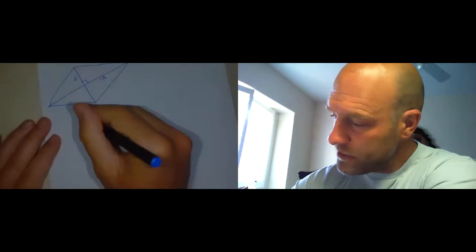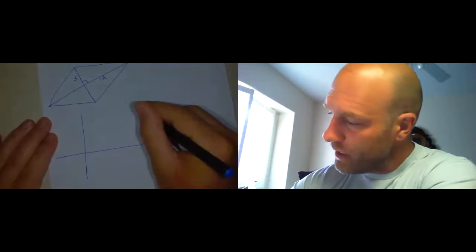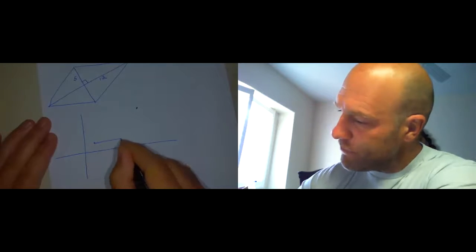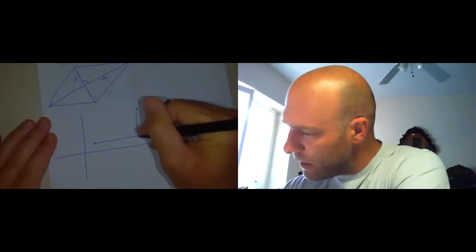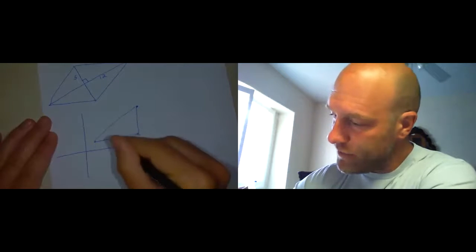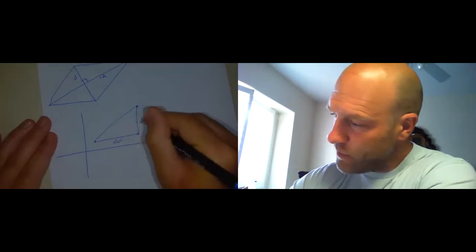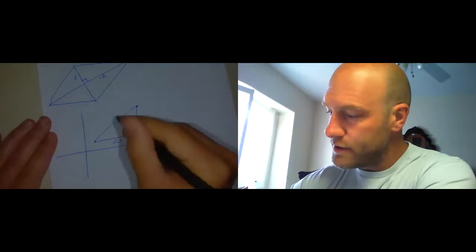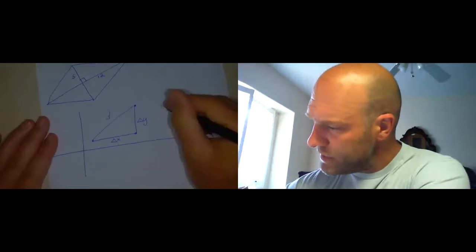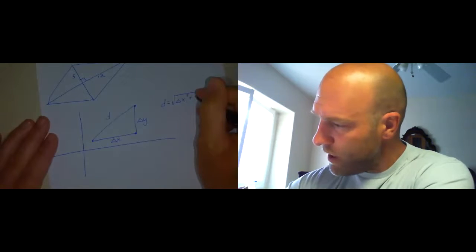The next section was a special example of Pythagorean's theorem, which is really just the distance formula. It tells me the distance between 2 points, basically by forming this right triangle and looking for the hypotenuse of it. So this length right here would be the change in x. This one right here would be the change in y. And so my distance is obtained with the Pythagorean theorem. Distance is the square root of the change in x squared plus the change in y squared.